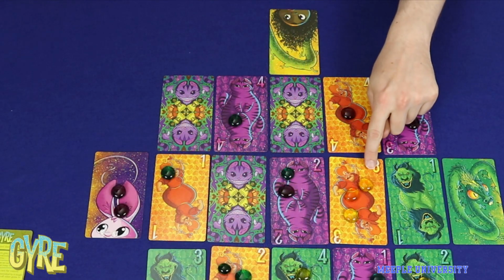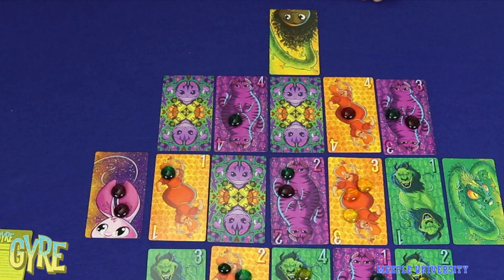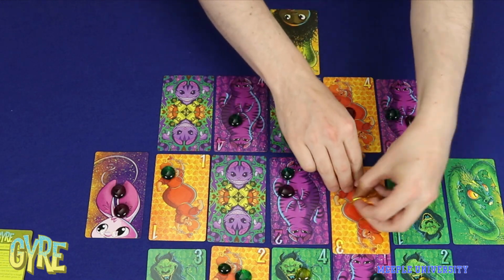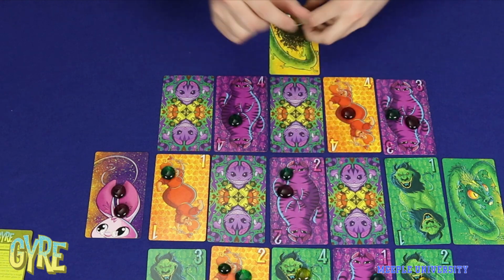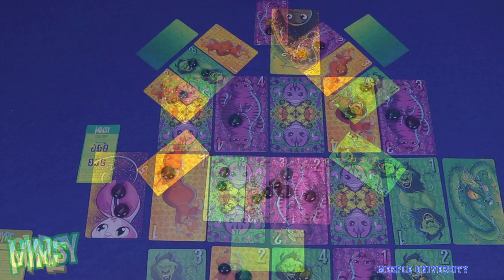Once a card has at least as many matching gems as its number and has no other player's gems on it, it is flipped down. And the first player to flip down all of his or her cards wins. The game is designed for 3 players and retains the 3rd color as neutral in the 2-player variant.